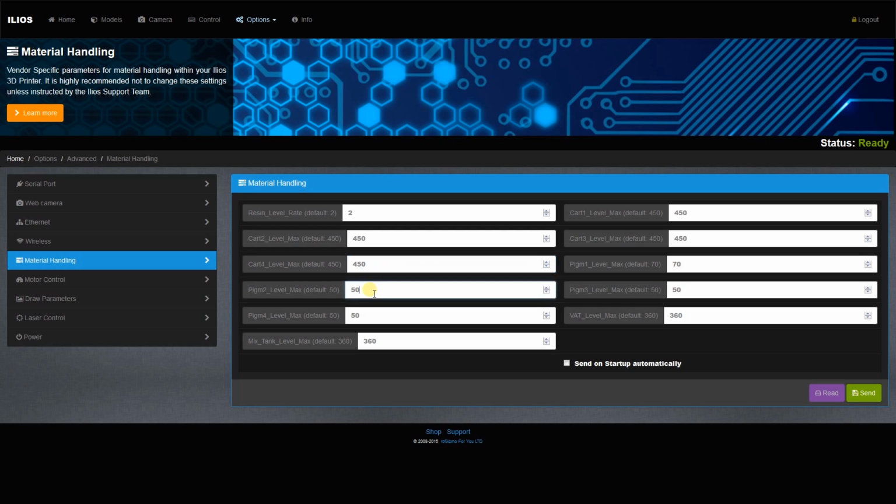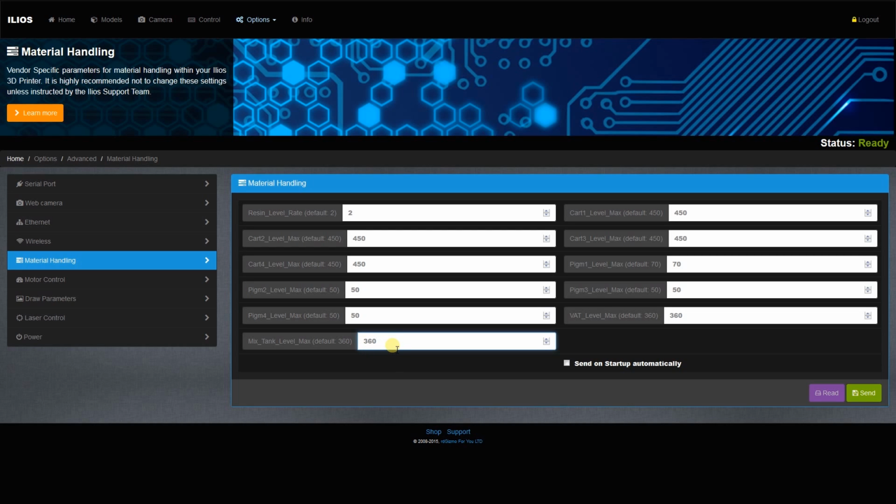The same goes for the pigments, but because the pigments are very low viscosity liquids, you don't need much time to actually empty them, because in our case we don't actually fill up the pigment tanks, we just empty them. So that's the rate by which the pigment mixing is determined. Also the mix tank values are here, but it doesn't harm it if you overfill the mix tank, because there is a sensor inside it, and if it goes to the maximum level it will stop itself, and it will also automatically redefine the level maximum value for you.